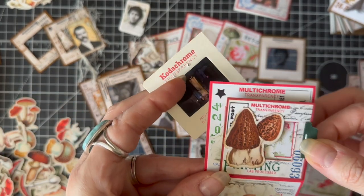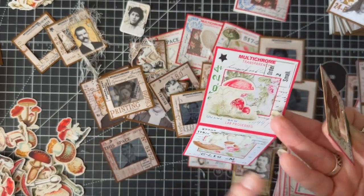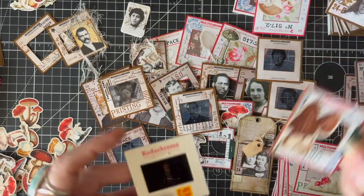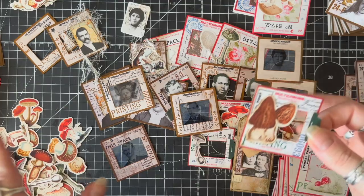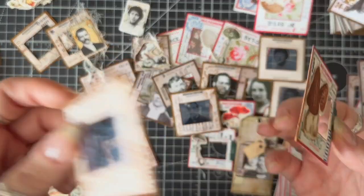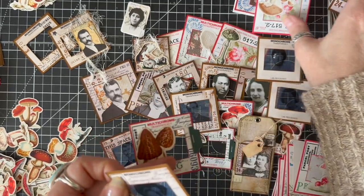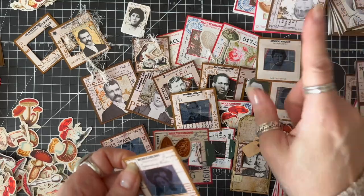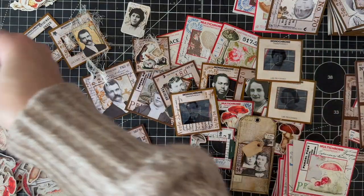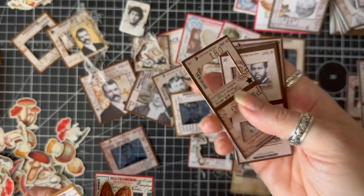But I like them, I like them both. I think these are perfectly acceptable if you're cutting by hand, having them slightly larger. But if you are able to use a scanning cut or a Cameo or whatever your preference is, or even cutting them by hand, you can also reduce the size of your print. If you don't want them this large, just make them smaller. But do remember, there are obviously smaller options already available to you in the kit.